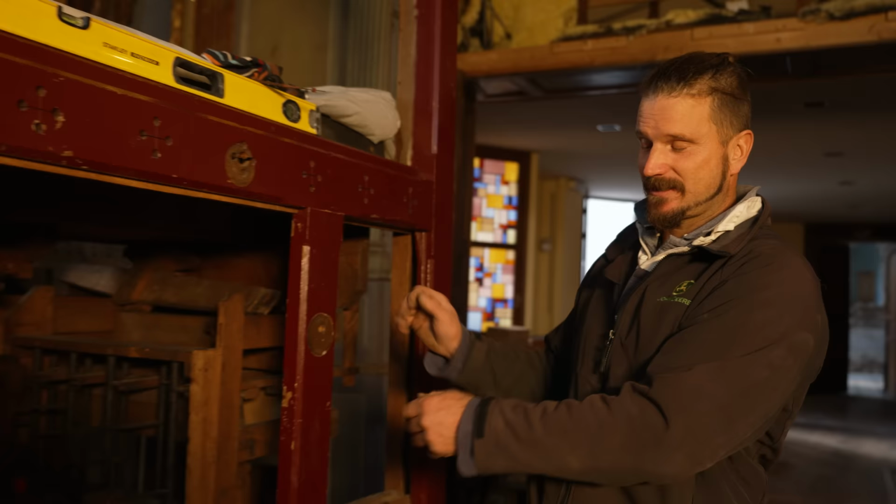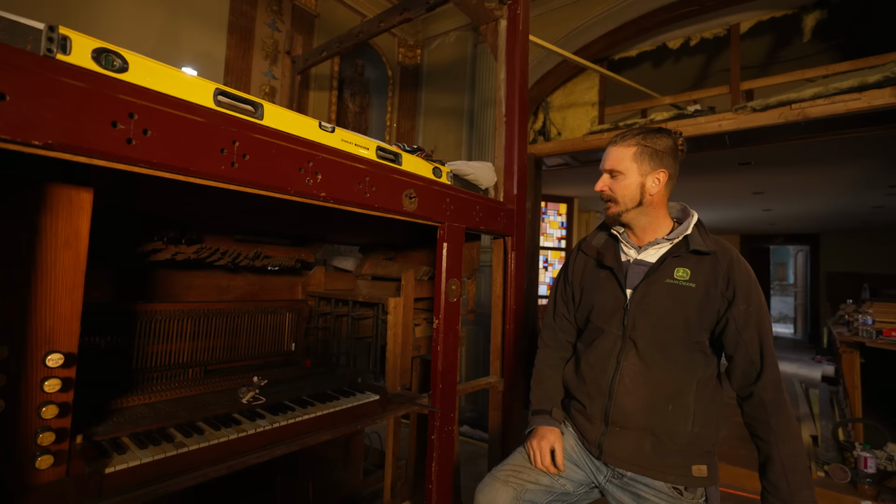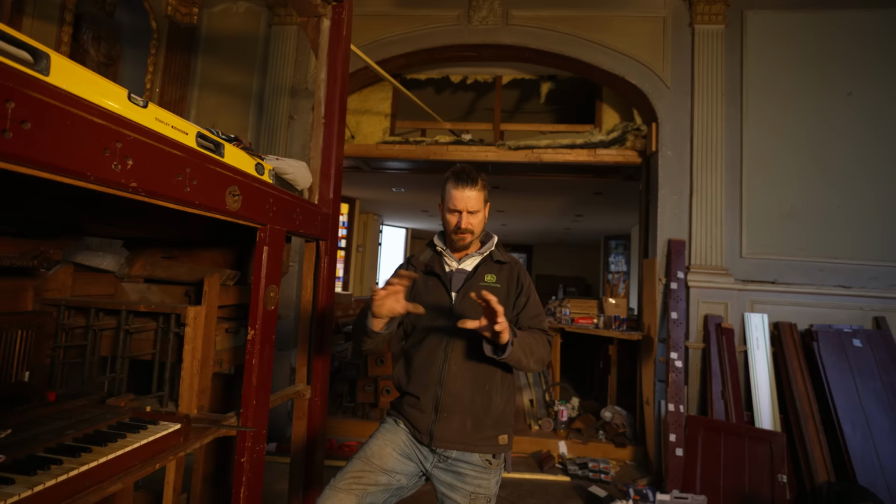Today, my job is the right-hand side, all the actuators. Michael's doing a fantastic job cleaning all those valves we spoke of. So once this side's in, we're on to the bellows, and Michael's going to have a look at what leather work needs repairing, and then we've got a bit of repair work to do on the wind chest on the left-hand side. But all in all, we're really happy the way it's going, really happy that you guys are enjoying how it's going, and onwards and upwards. So let's crack on.